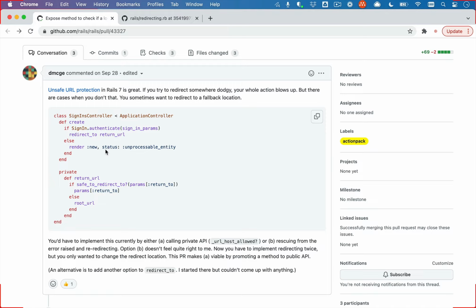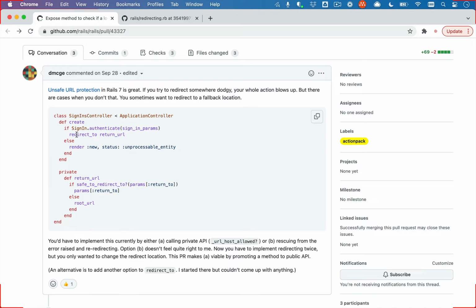I agree on the implementation side. But I feel like the fact that the example shows extracting a method just to create a conditional on the two options, seems like this should be internal to Rails maybe. Perhaps redirect_to would automatically check for safety, and you pass in a fallback, which it does now, something like that. But yeah.